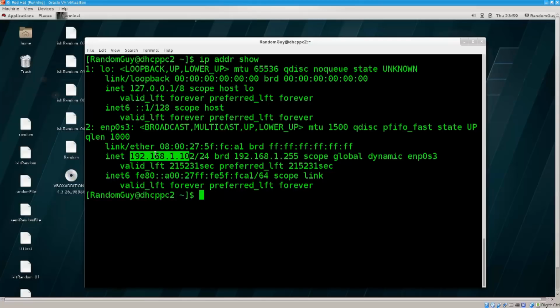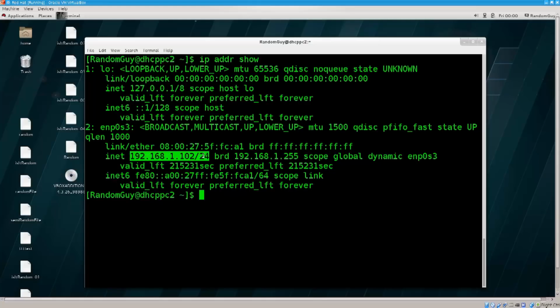It's 192.168.1.102, the IP address which has been assigned to this interface, and the slash 24 signifies to which subnet, to which network, it belongs.